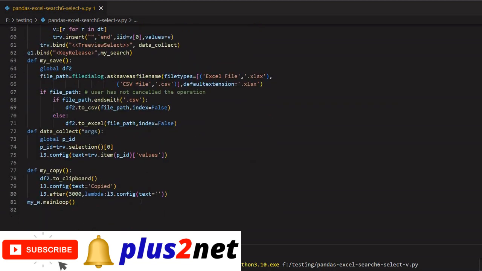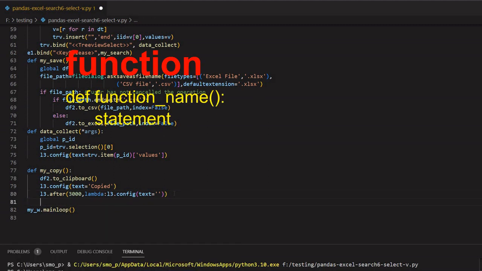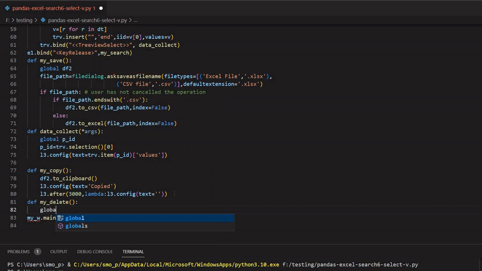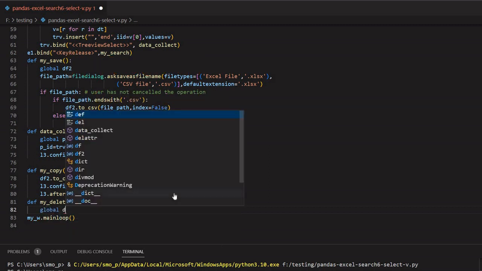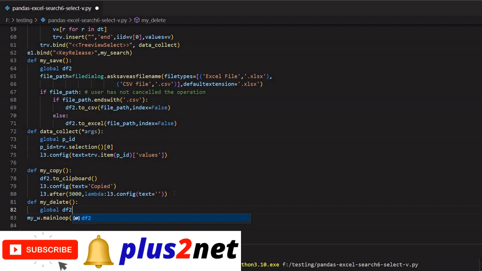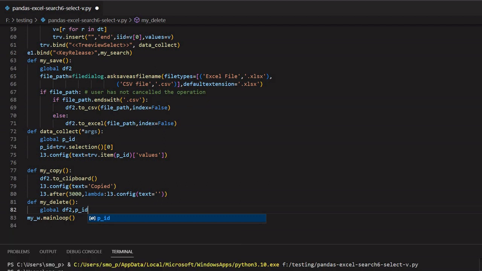Now once I am clicking this button, my delete function will be triggered. So inside this function, what I am writing again, first global, because those variables we will take: df, though here we are not displaying anything, df2, that means DataFrame 2, and product ID, or what the user has selected. That ID I must capture, and that is here. You see, the moment you select it, this particular value is set here, and that value I will be accessing here. That's why I am using a global variable here.